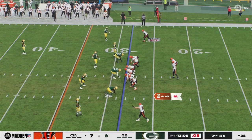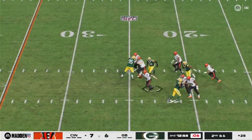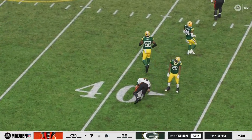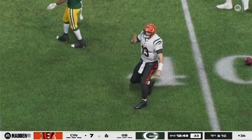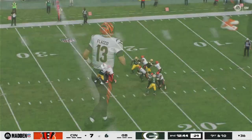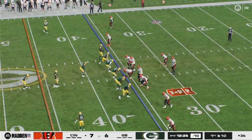From the 28, he escapes the pocket. Oh, look at this. Here he goes. A 7-yard pickup, and it moves the chains. You know, that's one of those little mental Rolodex plays. Right before the snap, you know if the read isn't there, that option isn't there, you can use your legs to make the adjustment and go get the first down. First down, ball at the 36.